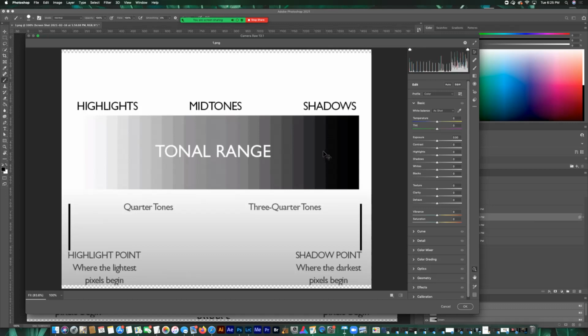These highlights, shadows, and exposure and blacks and whites, they all relate to a specific spot on our histogram. If you watch me kind of scrub my mouse across this histogram, you see those gray lines in there?